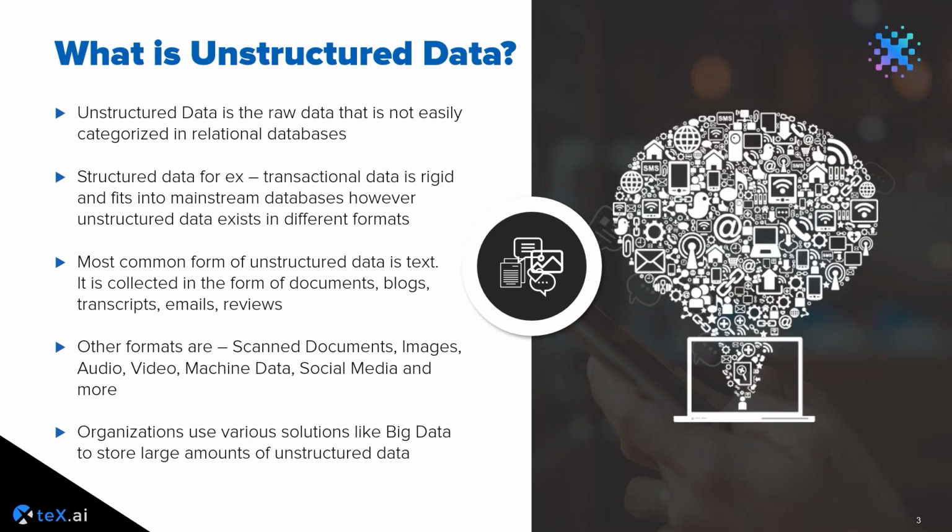But unstructured data exists in different formats. It could be text, documents, emails, transcripts, reviews. The sources can be varied thanks to the digital revolution. Social media is generating large amounts of completely unstructured text data. We can look at scanned documents and machine data. All the machines are generating a lot of data nowadays: IoT, the Internet of Things, social media, and more. Organizations use various solutions like big data to store large amounts of unstructured data. That's good, so you are able to store this data, but what are you doing with it?